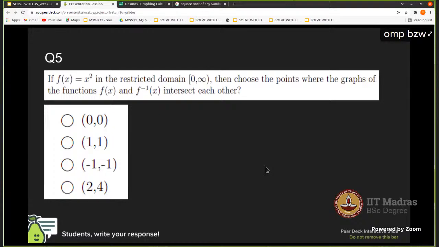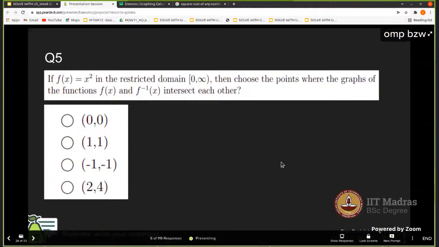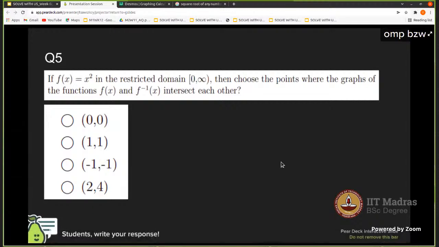So you have to find f inverse of x, which is the inverse function of f. After finding these two functions, I want the intersection of these two, where these graphs actually intersect. I want the intersection points. Now tell me, Purendra, solve this. Once you are done, if you are confident that it is correct, you can leave.